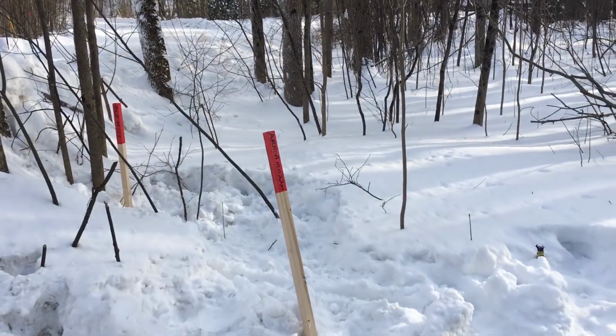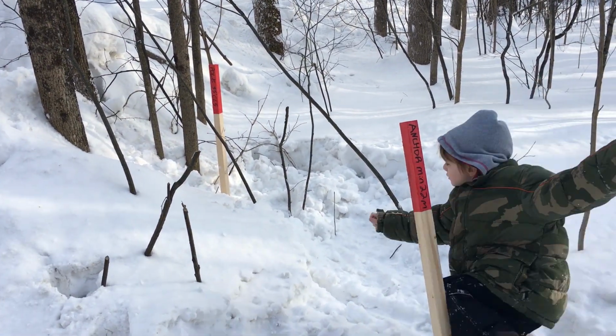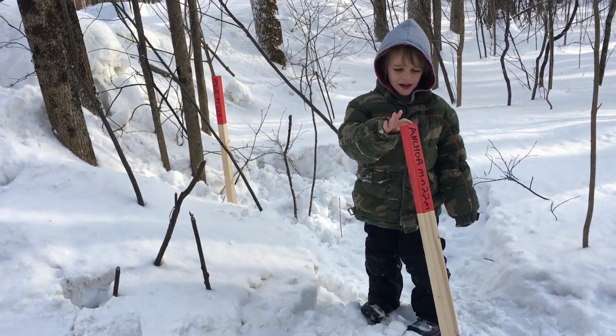So we had the guy come out. He did his figuring out of where things would go. He put in a placement. All right, we had hydro here. This is the stakes that they put in. You can't touch those, okay, Damien? Alright. Don't touch. He did touch it. Okay. Come out here. Correct.